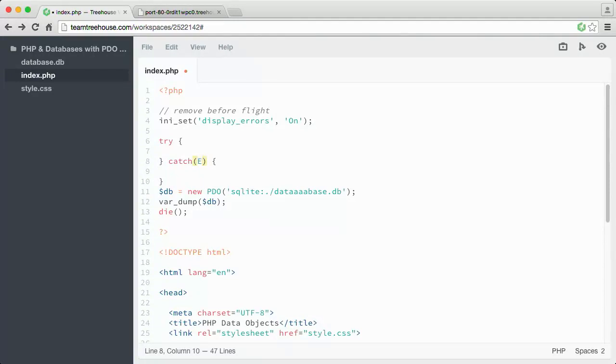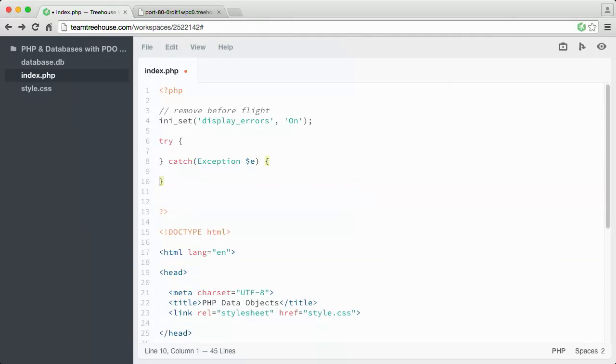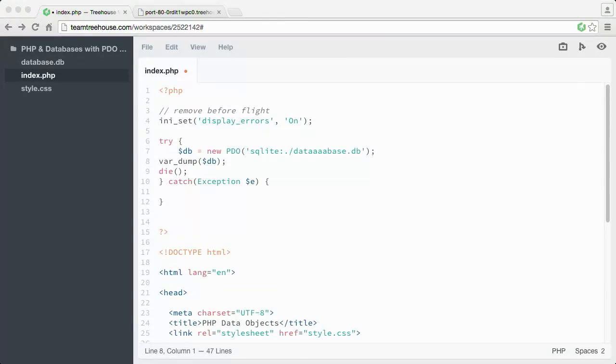So we'll type in Exception with a capital E. And then the next argument is the actual exception object that gets thrown when the error happens. So we'll just call it $e for exception. Now we want to take this code here on line 11. In fact, we'll do line 11, 12. We'll just copy it all. And we'll put it inside of our try block. So that way, anything inside of here will happen only if the successful database object is created.